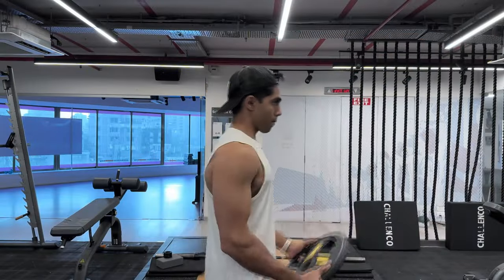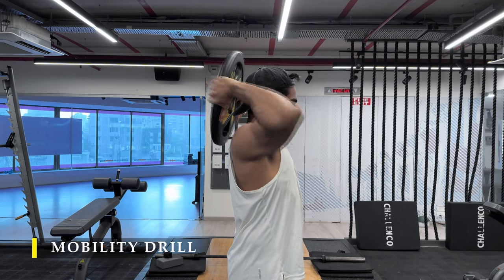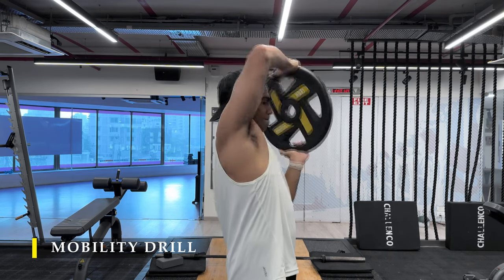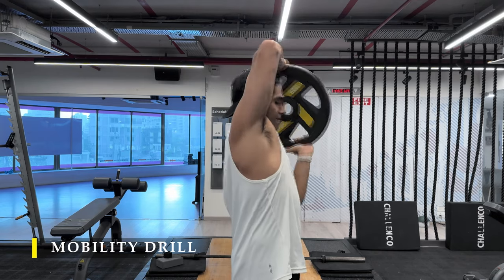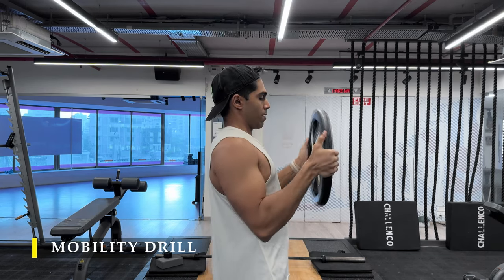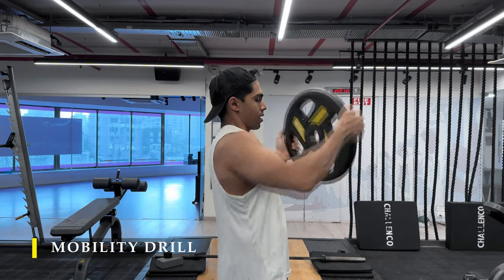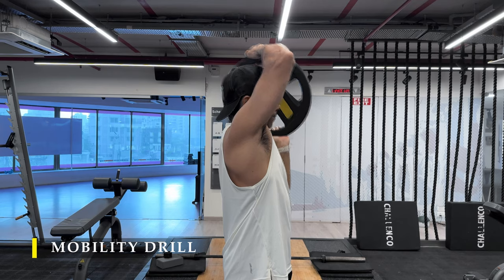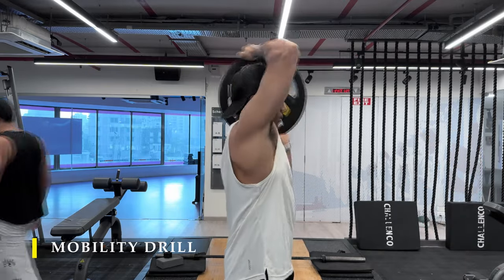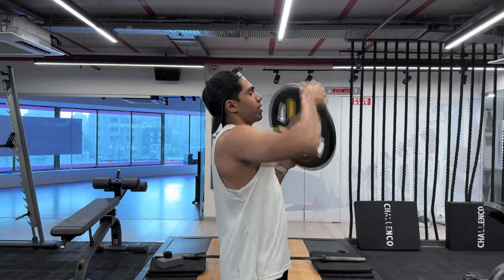Post completing these, I move on to my first mobility drill. Whenever I work on my shoulders, I make sure I do at least a couple of sets of mobility drills — either rear delt raises, banded overhead presses, or around-the-head rotations with a weight plate. The weight need not be extremely heavy. You can progressively overload over the weeks — five kilos for two weeks, then 10 kilos, then 15 kilos. It's a good way to warm your shoulder joint up so all the muscles wake up and you're good to go with all your presses. I would always recommend doing any one kind of mobility drill for your shoulders just before you start working them out to ensure proper functioning during the lifts, because shoulders are where most of us falter.